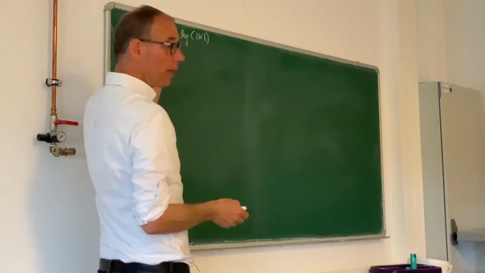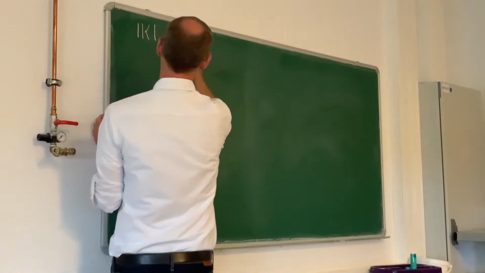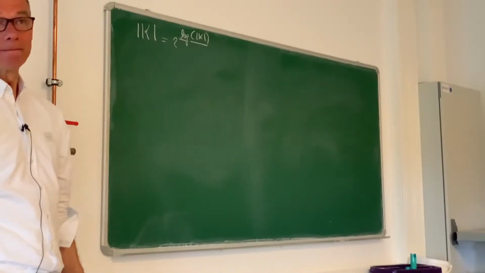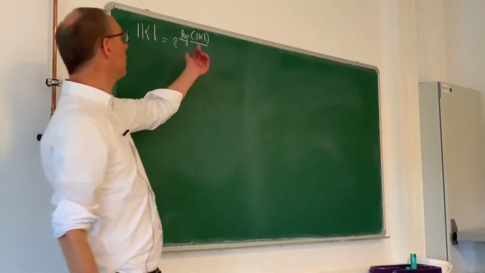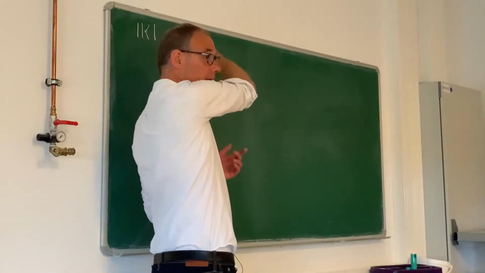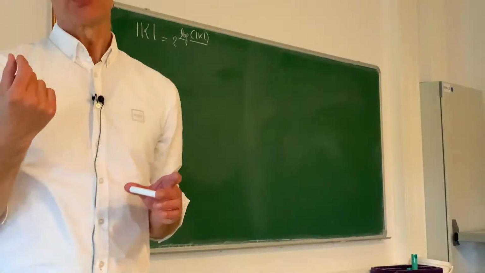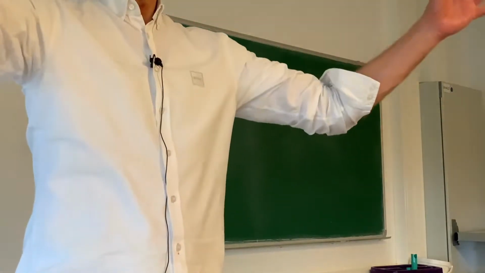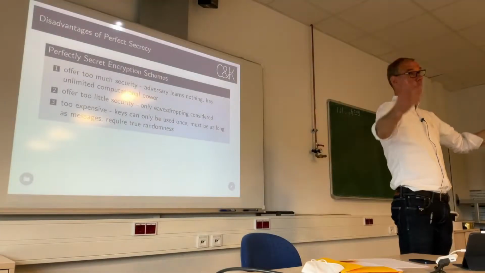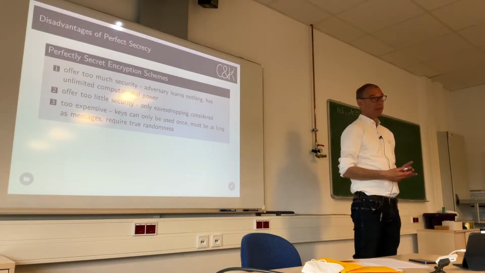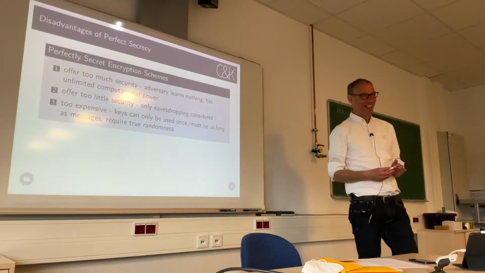And to pick an element uniformly at random from this set, you need to pick that many truly random bits. Assume that this is a power of 2, so that this is a natural number for the time being. So you need to have true randomness, lots of true randomness, because the key space is large in perfect secrecy. True randomness is hard to get. In fact, we don't really know how to get it, basically.